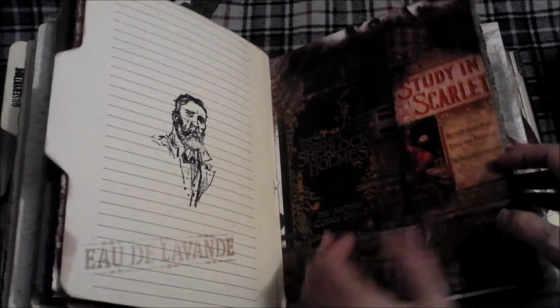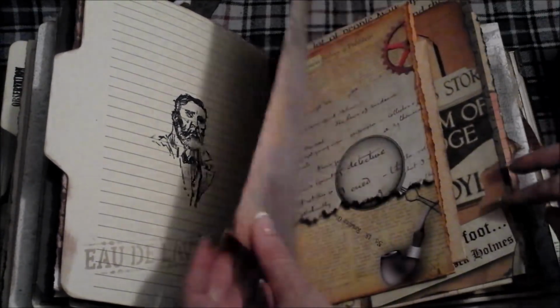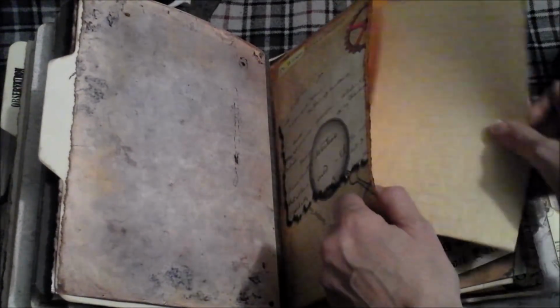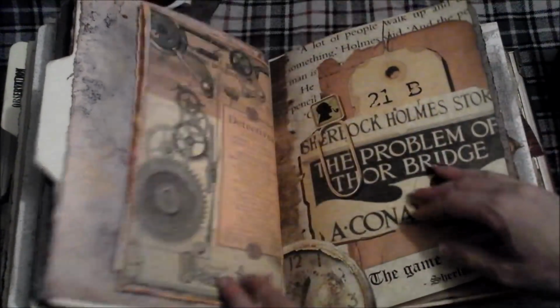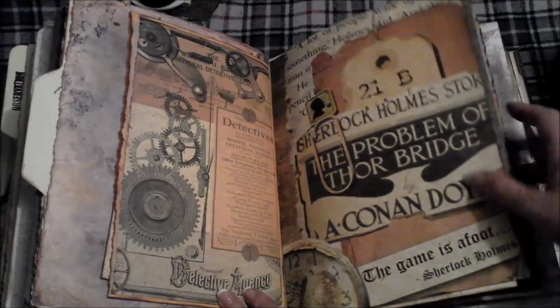And I think she printed these on parchment paper. And this is another page that she did there. There's another manila pocket holding more lined paper. And both of these pages come from the Steampunk Sherlock kit.